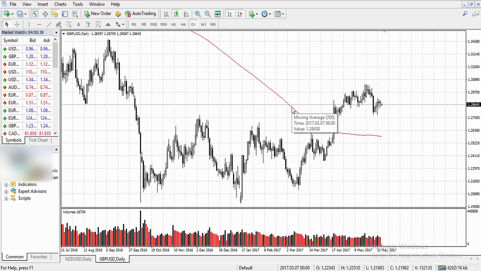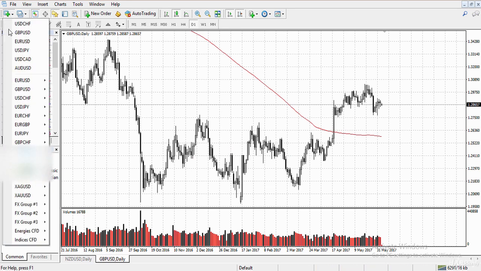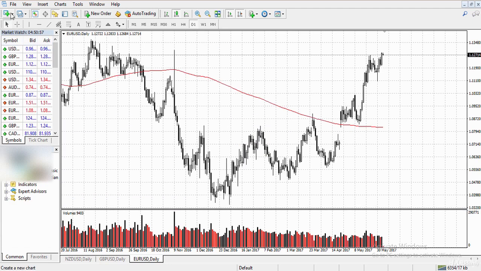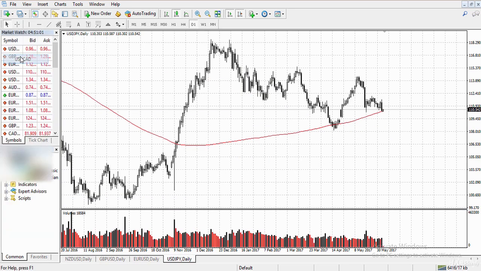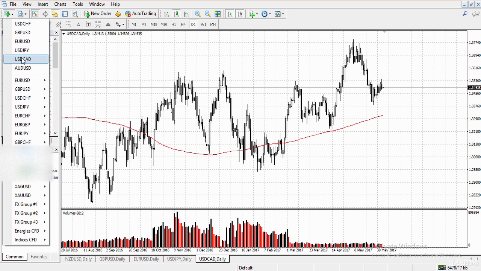That is because my template is set to default. Okay, my customized template is set to default, so whenever I add a new chart, it will automatically have my indicators and my customization. So let's add the Euro USD, let's add the USD JPY, let's add the USD CAD, let's add Euro JPY.